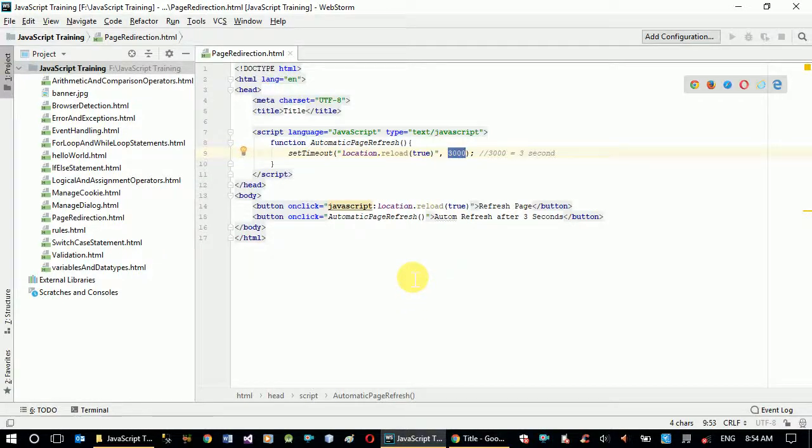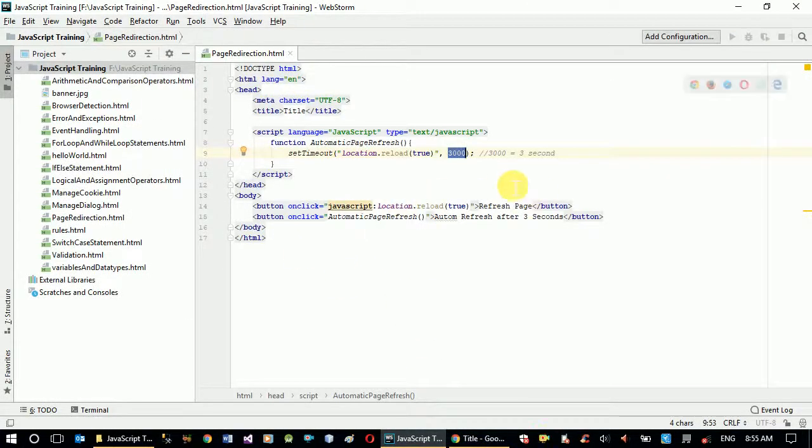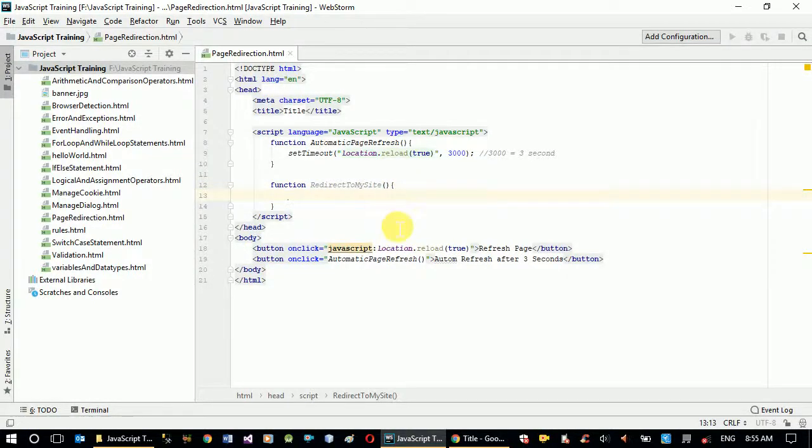Now let's go to page redirection. Let's redirect our page. The current page we are in is in the JavaScript training folder. It's the page redirection HTML. Let's try to open a different page. So let's create a new function, redirectToMySite.